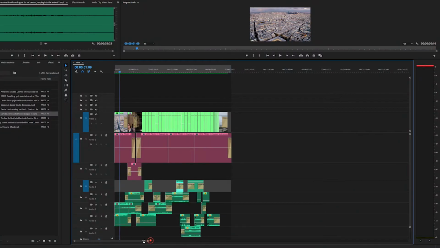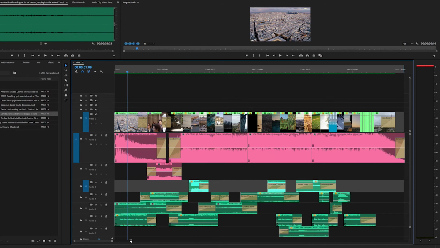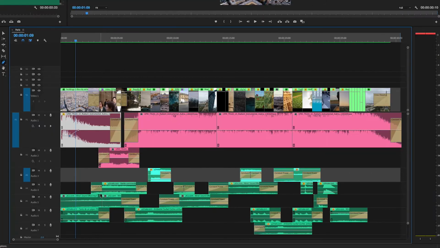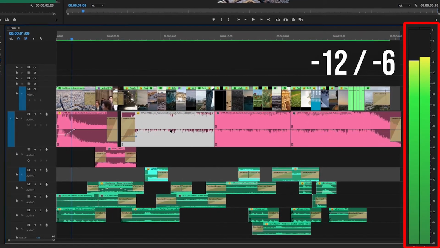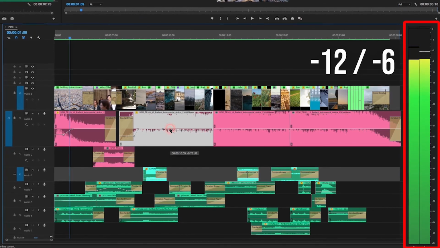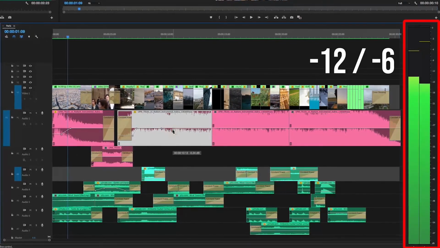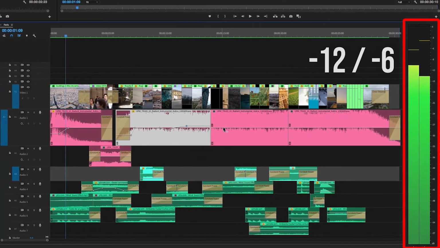Once the sound effects are set, we must find a balance between music and sound. That's why we'll play with the audio clips inside this line, which establishes the sound level, using the pen to create points to level the sound up and down. We'll have to take into consideration that the general decibel level must be between -12 and -6 in the audio meters panel, right by the sequence, so the audio has the highest definition.